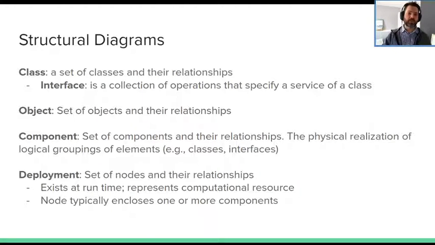Interface, a lot more detail on these services that it will provide. The object diagram, then, is also related to the class diagram. So these class, interface, object, are going to be very, very similar in structure. But the object diagram is going to be an instantiation of a class.